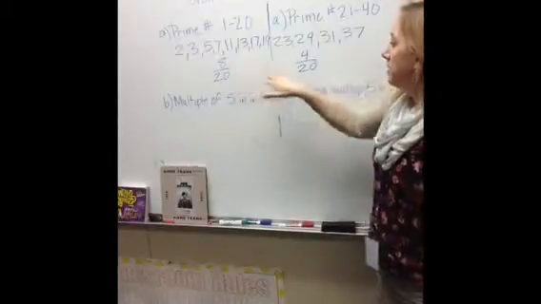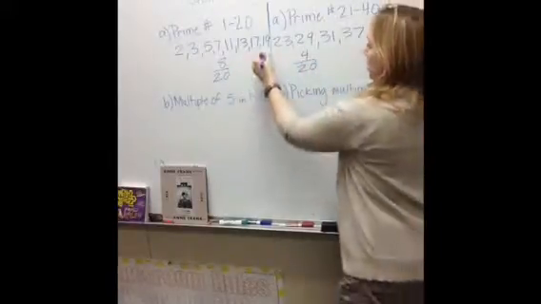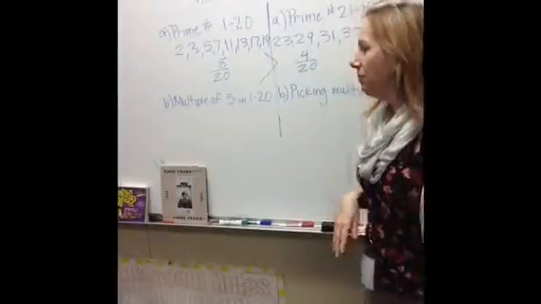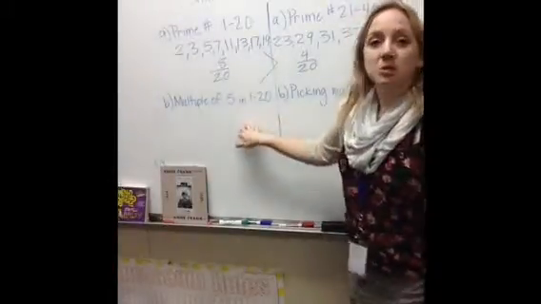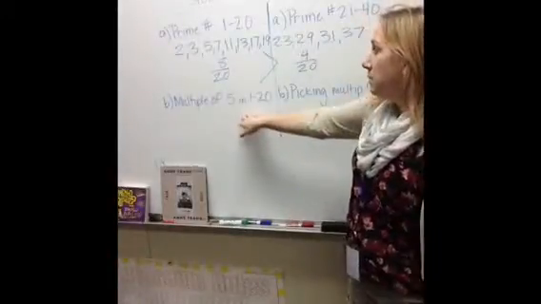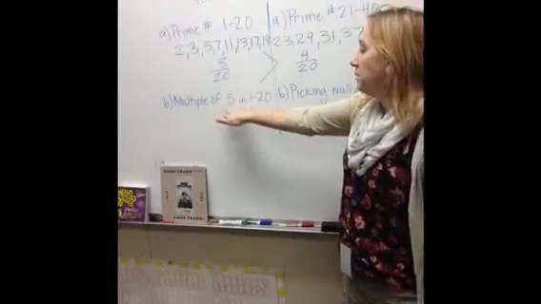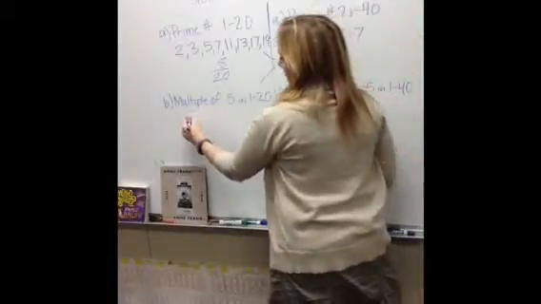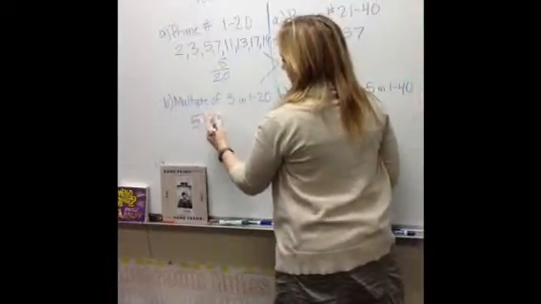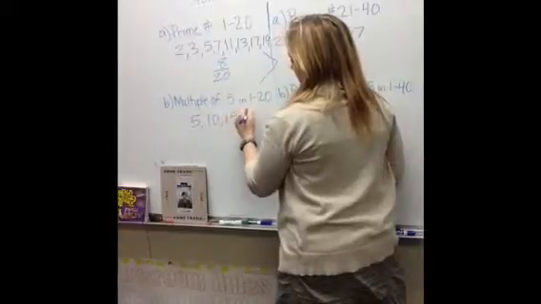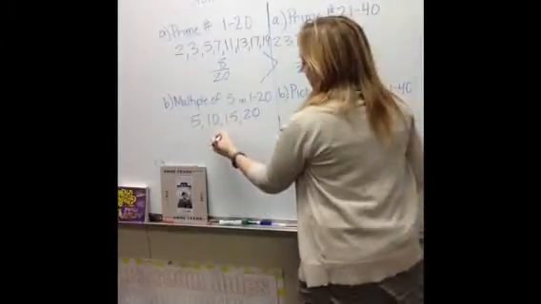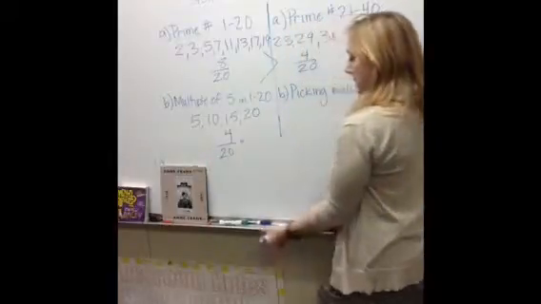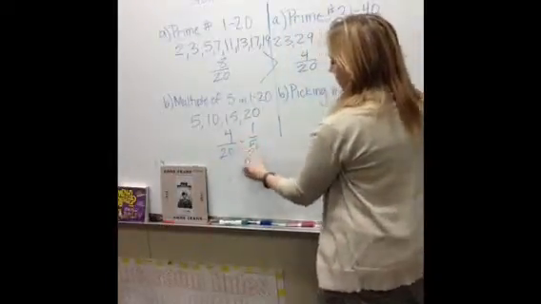So 8 out of 20 versus 4 out of 20, your chances of winning game 1 are going to be better. All right. The next thing we're going to do is part B. So for part B, similar, you have to find a multiple of 5 in 1 through 20. So that's going to be 5, 10, 15, and 20. That is 4 out of 20. Or if I simplify that, that's 1/5.